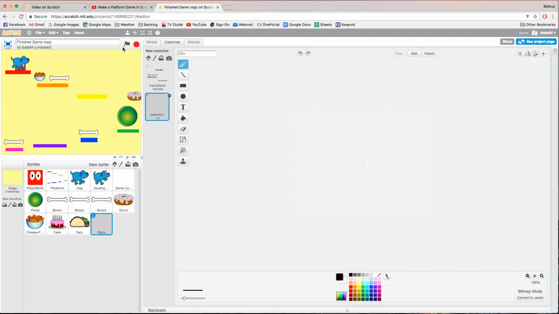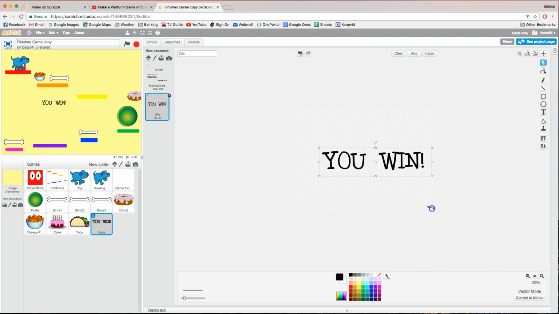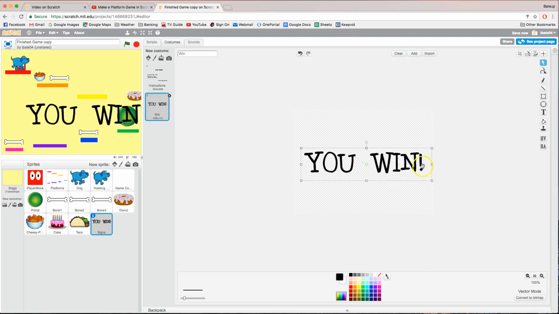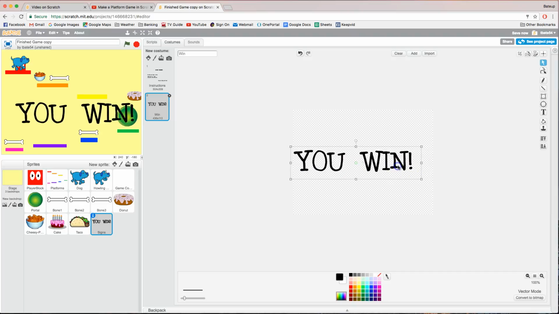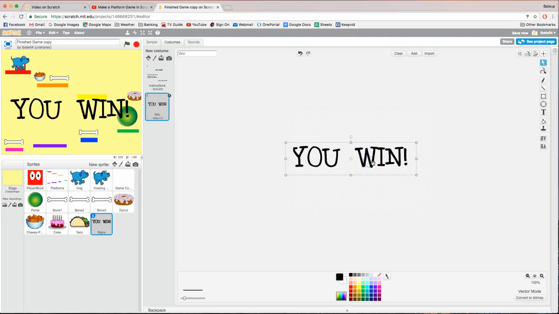Okay, so what do we put on the screen when we win the game? Now I want you to make sure you go down the bottom and convert to vector mode once again. Just grab your text tool. I'm going to stick with the Scratch font the whole way through this. And I'm just going to write something, well, I guess you win in capital letters. Don't need to write anything too fancy. Use your black arrow to click on that and just stretch it out almost the width of your page. You want this nice and big. And you can see it over here, so just move it around on your stage until you've got it into a good position. So that text will appear on our page when we win the game.